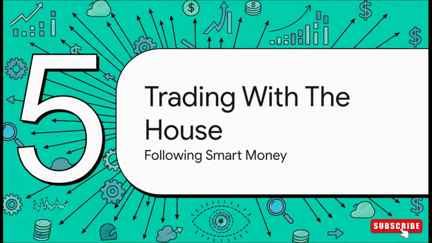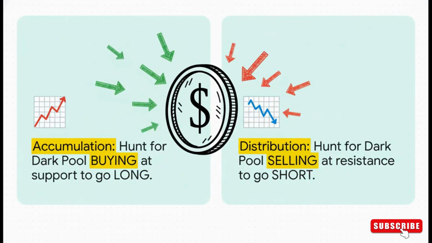Okay, let's zoom out for a minute, because this isn't just about one long setup. Let's look at how this accumulation strategy fits into a complete, well-rounded system for following the smart money, no matter which way the market is heading. The entire strategy we've mapped out today, spotting accumulation at support, is just one side of the coin. The other side, which we actually talked about in a previous explainer, is spotting distribution at resistance. The logic is exactly the same, just flipped upside down.